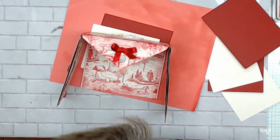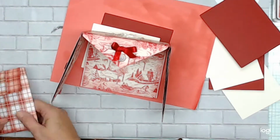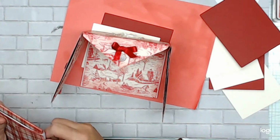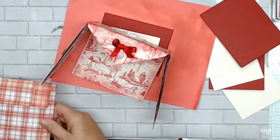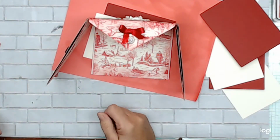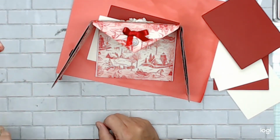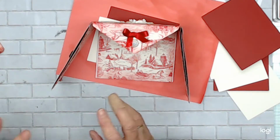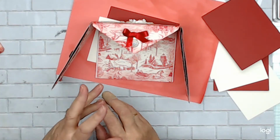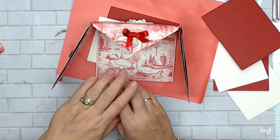This is Yvonne. I hope you've enjoyed this. It's definitely a fun project to make, and it's a good way to move some paper that you're really not a fan of, but yet you can make something nice with it, and give it to someone you love. Because you know how the old saying goes, trash to one is treasure to another. Paper you don't favor may be the love of another.